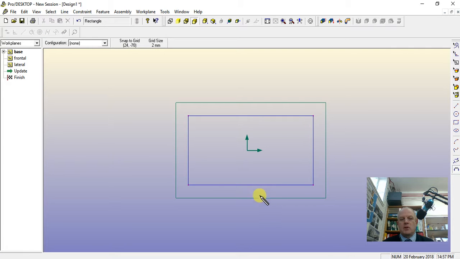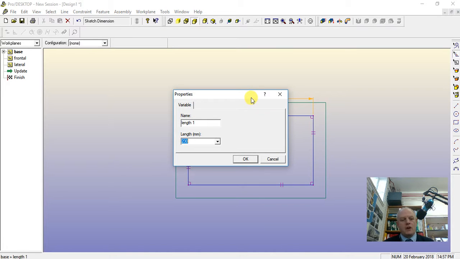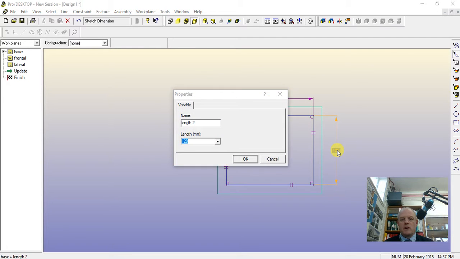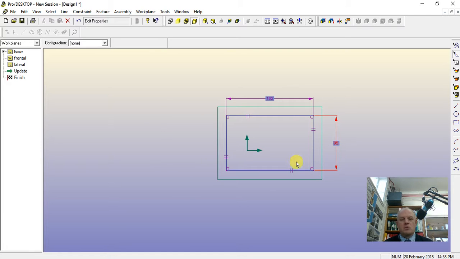Click on the dimension button, hover on the line, I'll do the top, keep your finger depressed, drag it up and away. Double click, triple click, so click 3 times really fast. We want that to be 160. Say OK. It may pull it slightly crooked, but we can sort that out later. Side dimension, keep your finger on the line, pull out, double click, triple click, we want that to be 95. That's the standard size piece of wood that we buy in from Norman's.